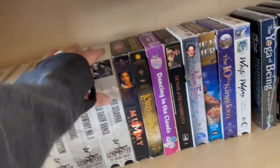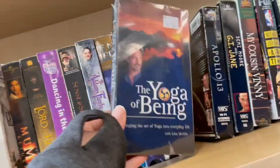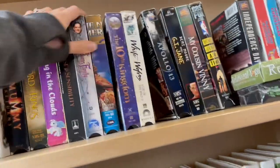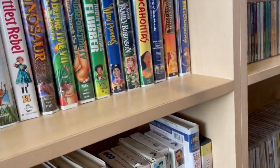Today we are at the Goodwill again. As you can see on this day, they were doing half off on pink tags. I started with the VHS tapes again because these happen to be right next to where the shopping carts are. So I've been making a habit of going here first and looking for any sealed VHSs.